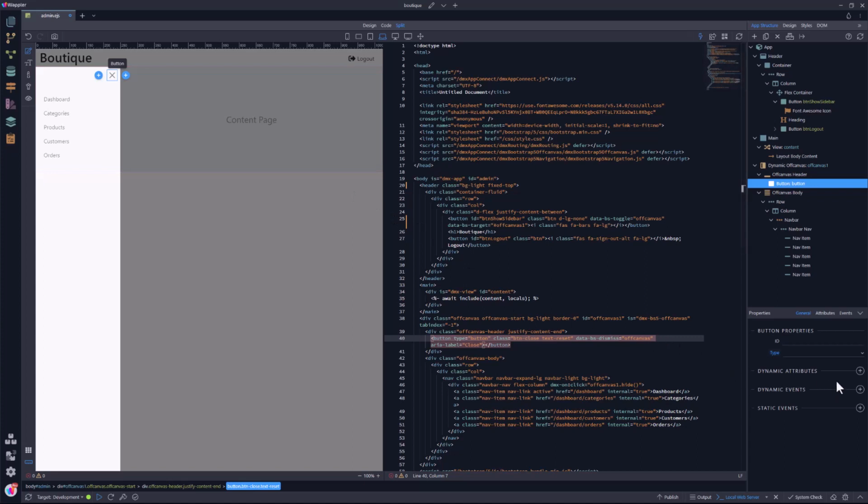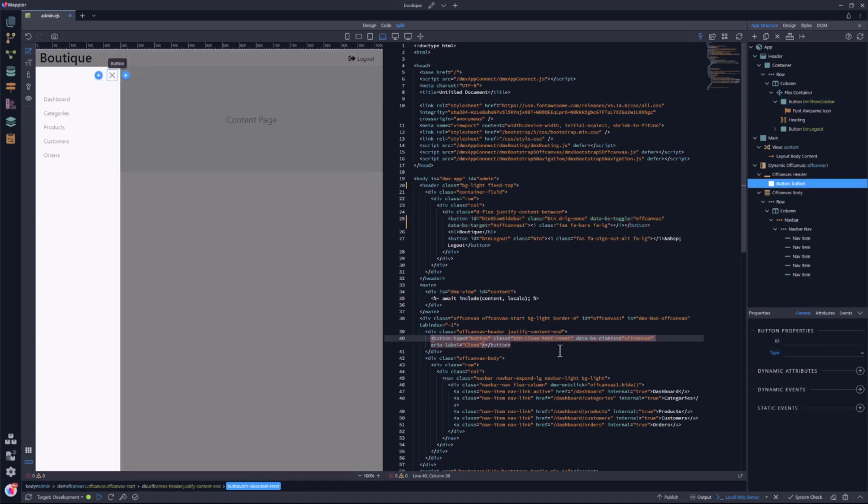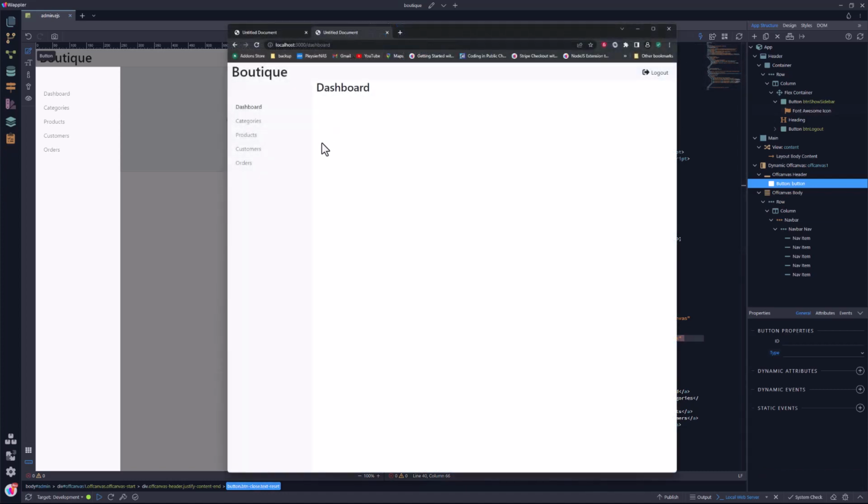Unfortunately, this is not catered for in Wappler. Never mind, I copy the class from the other button and apply it to the close button. A last test shows that all is functioning as wanted.